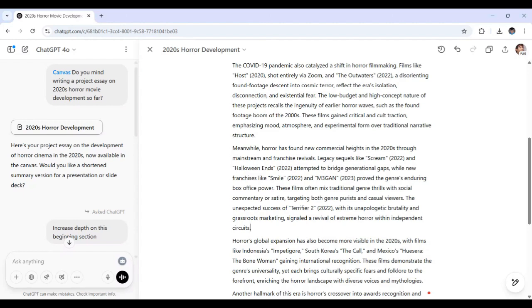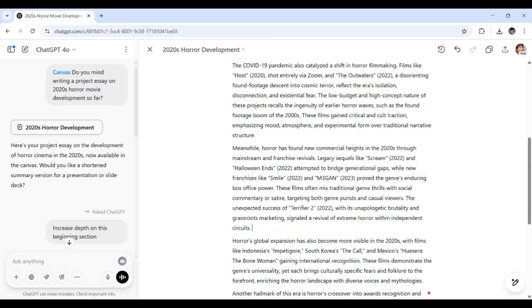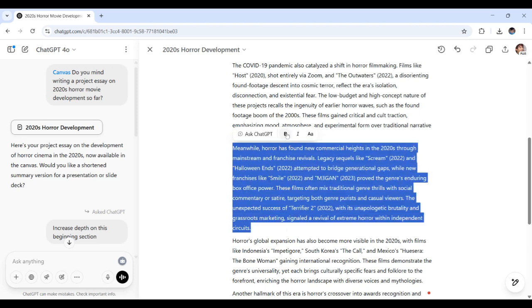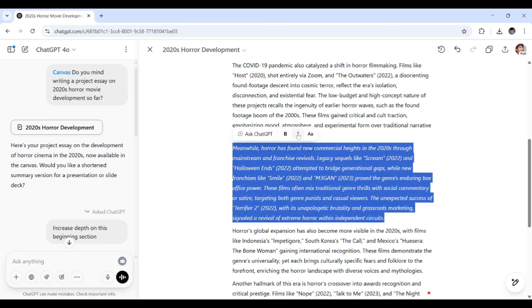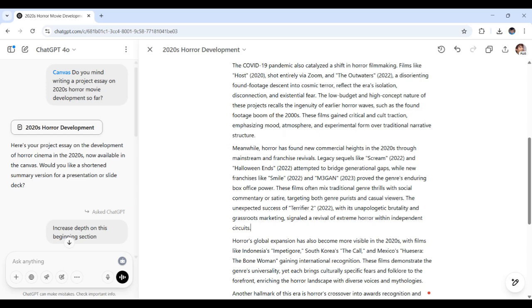Also, as you can see, you can straight up edit this as if you are in Microsoft Word or Google Docs. That's right. I mean, it's called a Canvas feature after all. See, you can just put in words. See, right here, you can backspace that. You can select this. You can make it bold, italicized, and even select this as either a body, or you can make that a header. See? There we go.